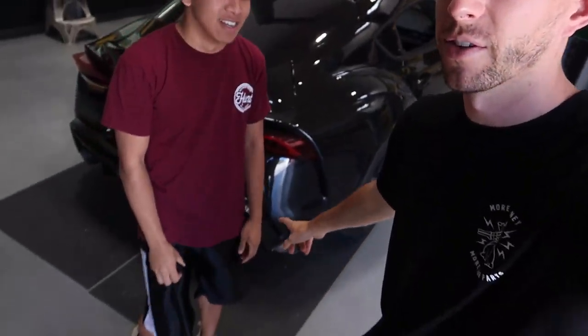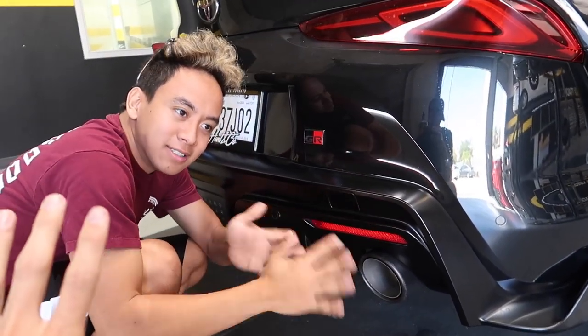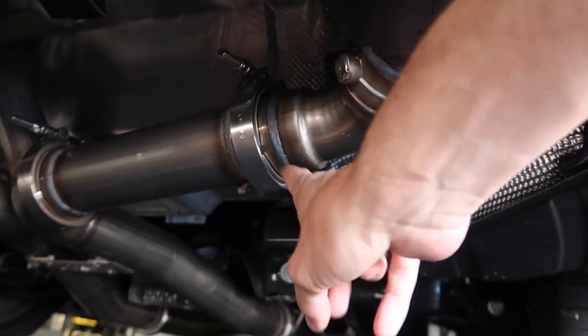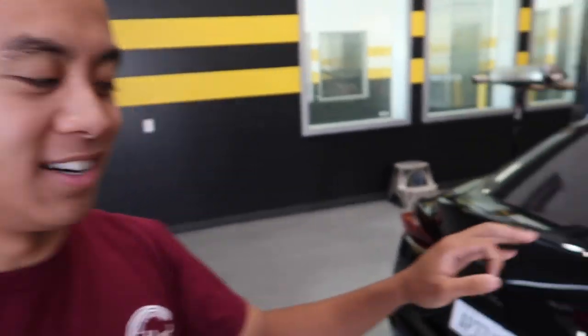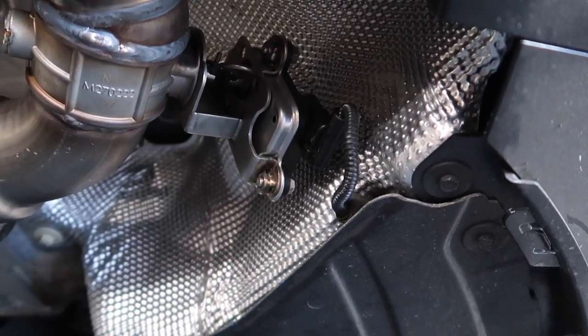We're just gonna jump right into it. We've spent the last hour or so just talking with everyone here at Magnaflow, and this is awesome. We have on this car right now — I gotta be honest — it's exceeded my expectations. There's been a whole bunch of learning, science stuff, and tech. You guys are probably wondering if they kept the valvetronic exhaust so you can control when it's loud and when it's quiet. Absolutely. Magnaflow actually has their own design that you can plug into the factory harness that throws no codes and no CEL lights. So when we press the sport button the car gets loud, and when we want to be quiet it can be quiet again — literally does exactly what you want, which was on my wishlist.